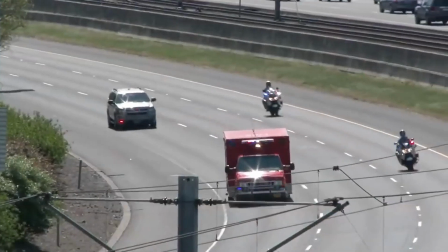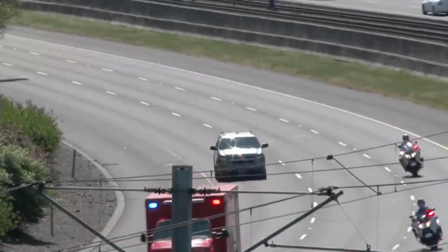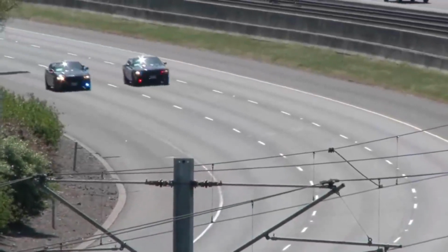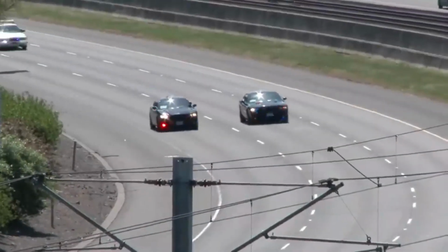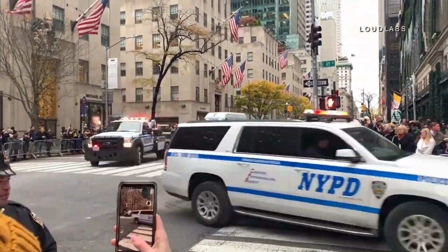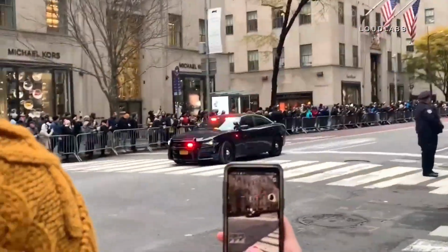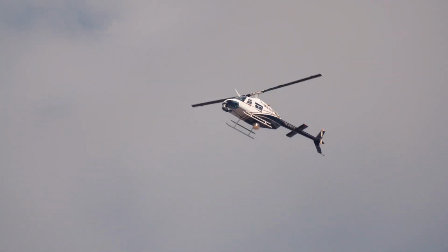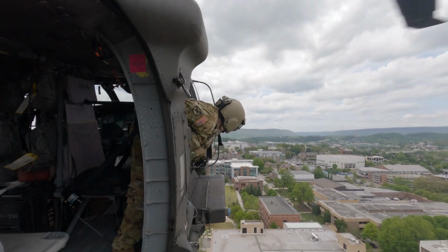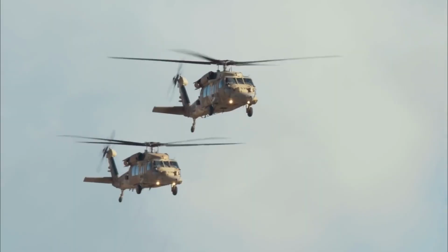This vehicle coming at the end is also a vehicle of Secret Service agents who perform the work of backup support, and at the end, ensure that no vehicle from behind crosses the motorcade. That is why these police cars cover the entire road at the end. You will also be surprised to know that this entire motorcade, from the starting point to the end, remains within the helicopter's line of sight. The helicopter monitors the entire motorcade with automatic machine gun snipers and Secret Service agents.